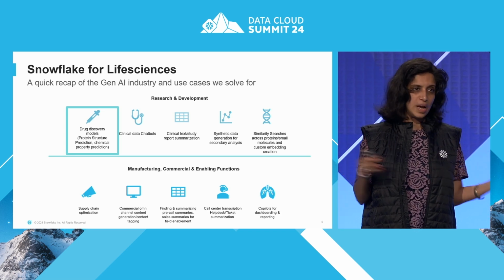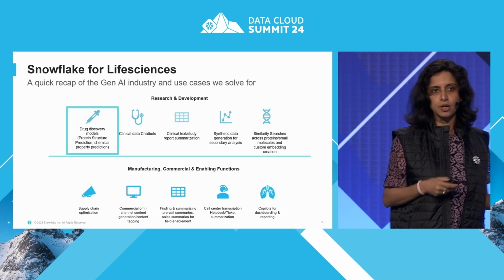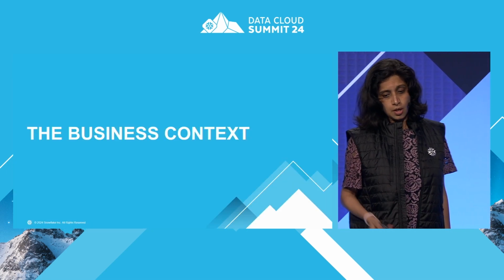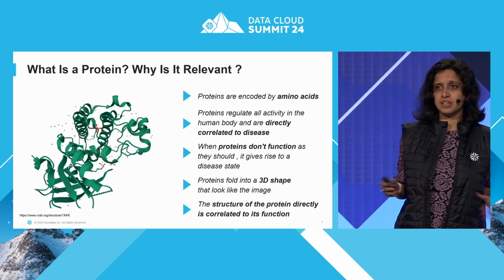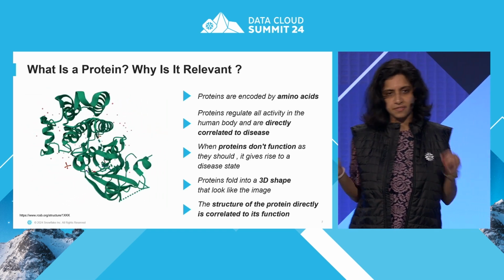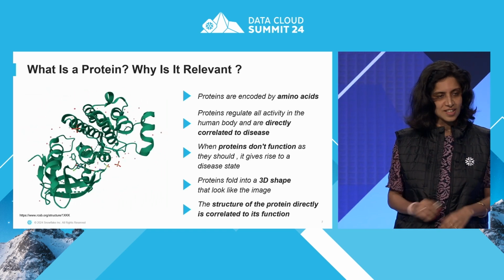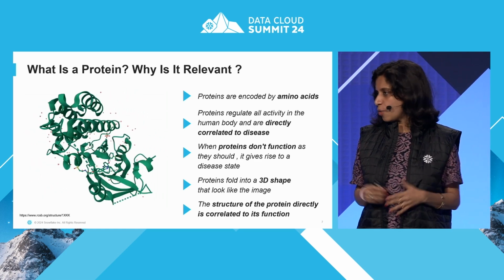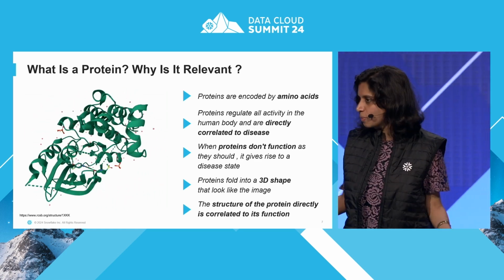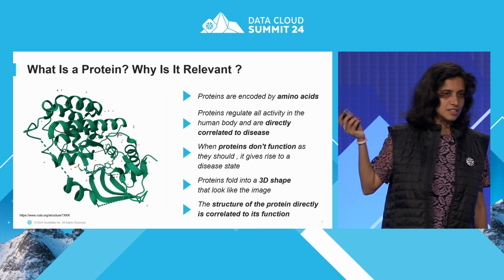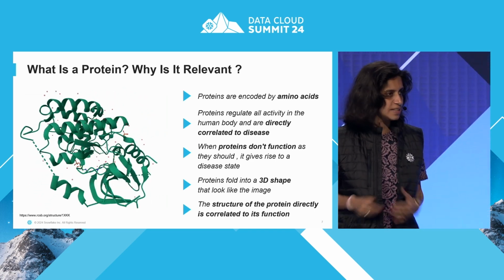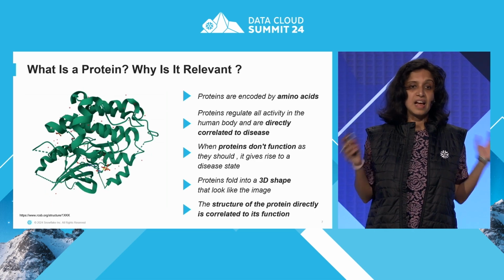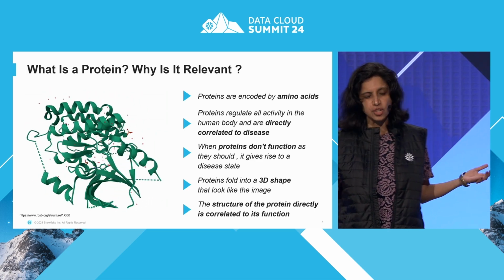But if you ever wonder where in the industry it fits in the R&D part of the value chain. Why is it a big deal? Just for context, it's a 1-minute summary. If you haven't done biology in your life, consider it a recap in 5 seconds. Everything that is regulated in the body, whether you have cancer, don't have cancer, you're functioning normally, depends on that thing that's floating. That's called a protein. It has a specific structure. It's encoded by things called amino acids. And having the structure defines whether it's functioning well or not.